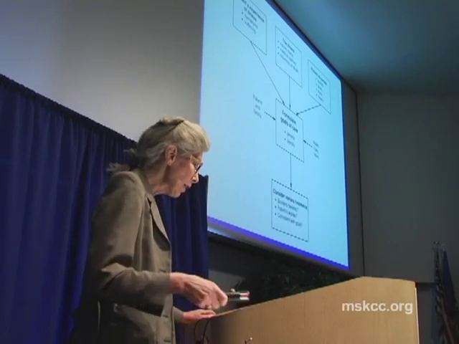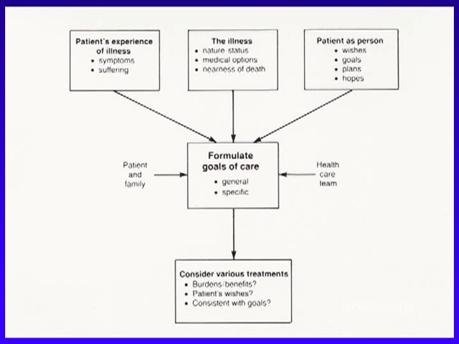Particularly when there are changes in goals of care, family meetings are very important. Everyone sits around the table together — the patient, the important people in their lives, and involved clinicians. The physician will go over what's been happening in the disease process, treatment to date, and what the options and goals are now. The patient then talks about their goals, what they want, what they hope for, and their values. Family meetings are an integral part of palliative care, especially at first meeting and at transitions in goals of care.